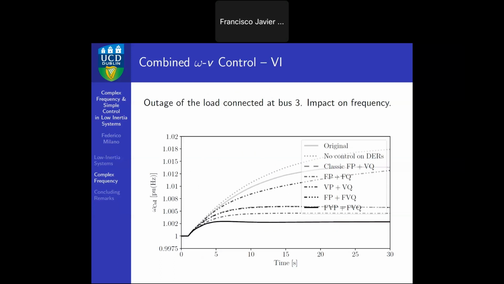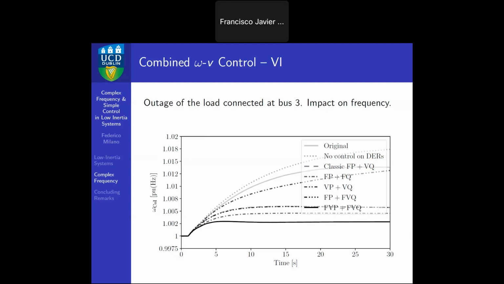Okay. So here we compare the original system. That wasn't the worst, because the worst is when we substitute the single machines with theirs, and theirs do not do control, obviously, because we lose the capacity of doing control. Then the classical controller was this FPVQ. And then this one, the black one, the solid line, is when we do everything with everything. So we do FPVQ altogether, okay?